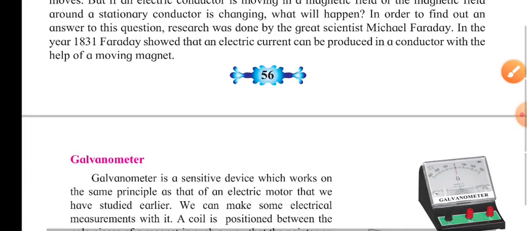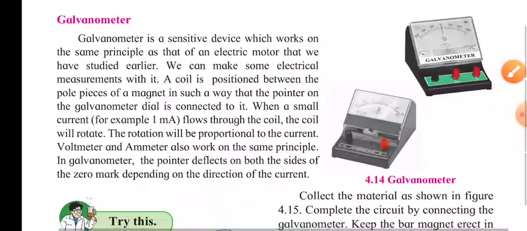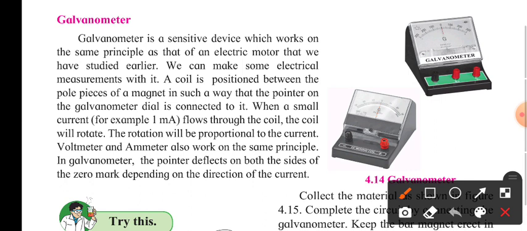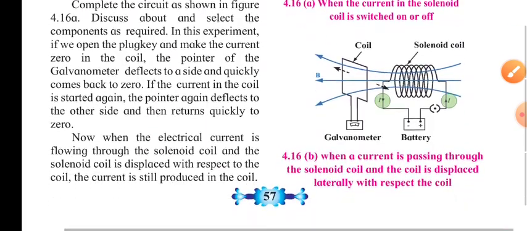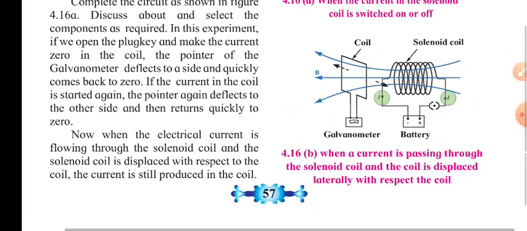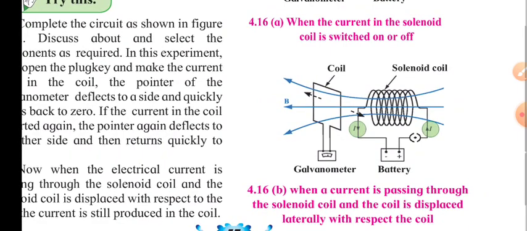This electromagnetic induction is very useful in various devices, like one of the sensitive devices which we call a galvanometer. Galvanometer is a device which works on this particular phenomenon, and it is used to find out the direction of the electric current in the electrical circuit. Further, when we talk about the working of the galvanometer, it's a simple concept.